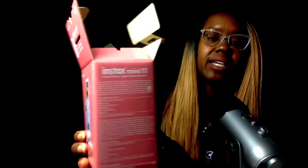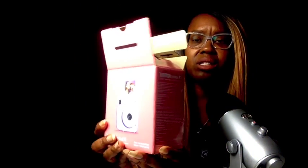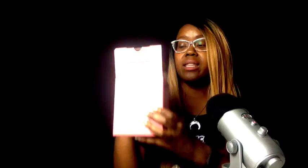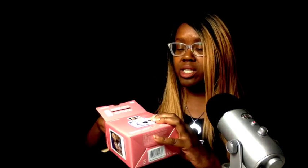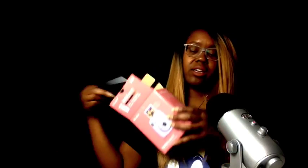So I just want to show you what the box looks like. That's what it looks like. It comes in a number of colors. I think they had 3 different colors at the store, I think it was purple, yellow, and then pink or something like that. So in the box, you get the camera, and then you get some documentation, and the film is separate. So I just want to go through some of the stuff that you get.